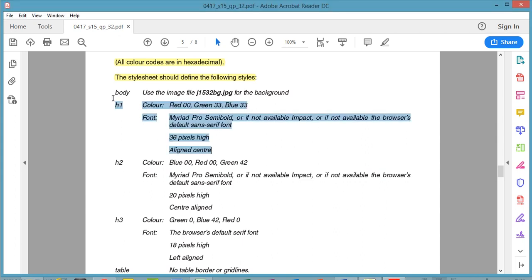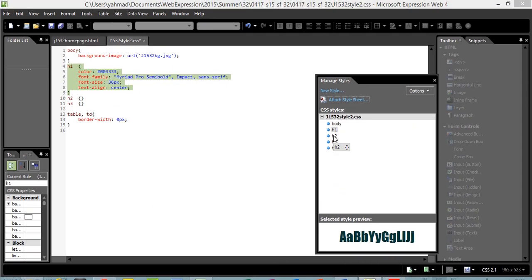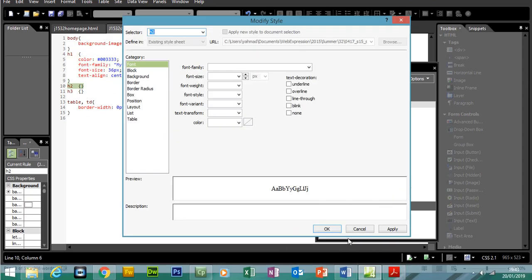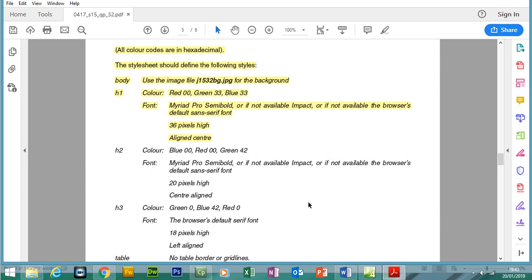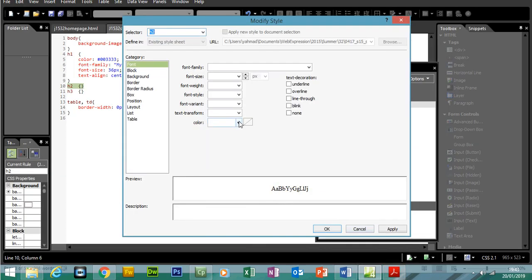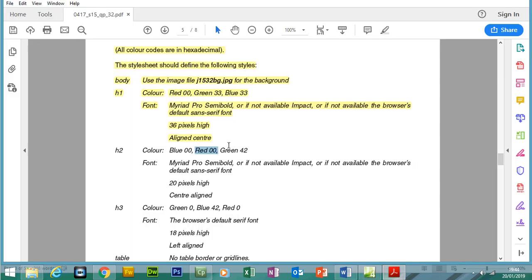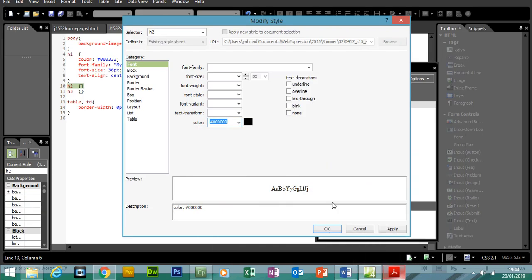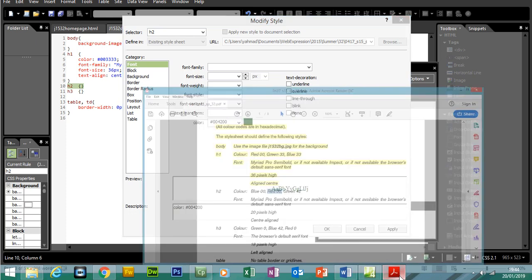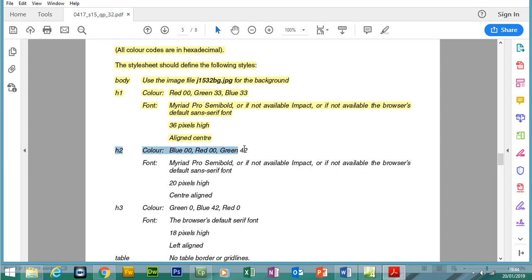Now we have to create H2 or edit H2 now. So let's open up H2, modify style. Okay, so let's do the color. So again, we do it in RGB order, red, green, blue. So no red. Green will be, I think it was 42. Let me double check. Yeah, and then no blue. So I just got to change the middle two values to 42. So it'll give us like a dark shade of green. So the closer you get to 0, the darker it gets the color.